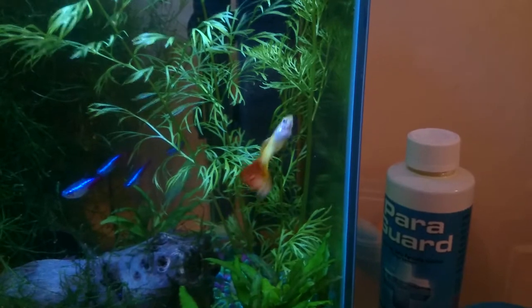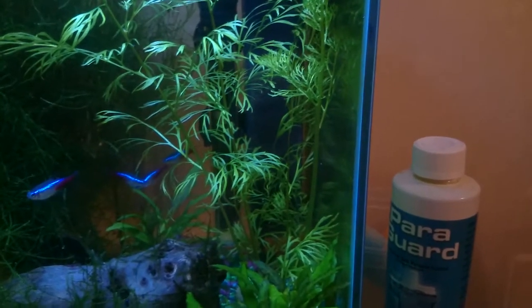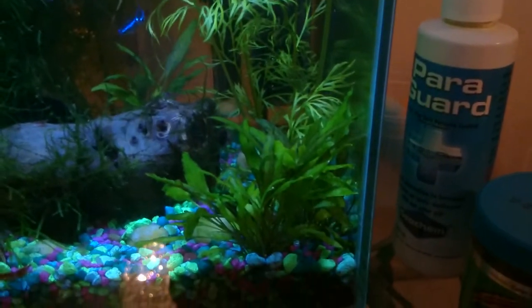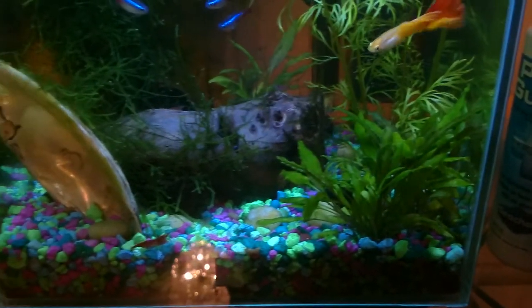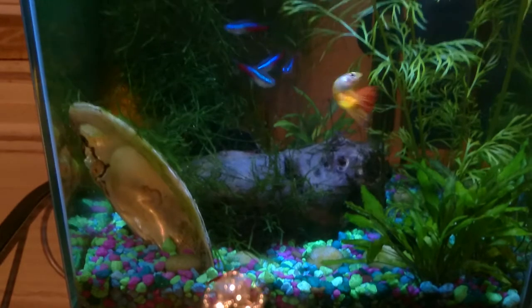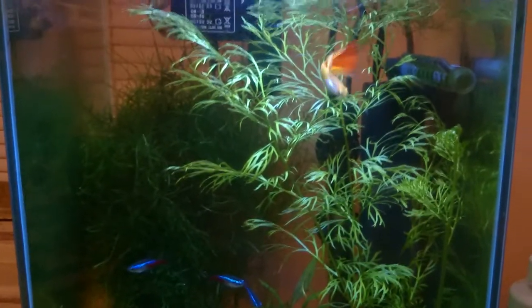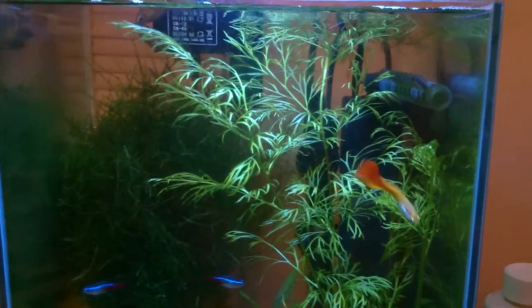It'll pick up really big things or food that drops down before it hits the filter, and then the shrimp will eat it. I'm trying to make it a very low maintenance tank for being heavily stocked. I still do water changes once a week, so. I'm just gonna sit back and you can watch the tank.